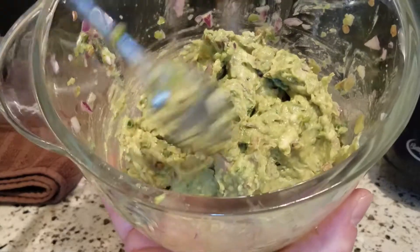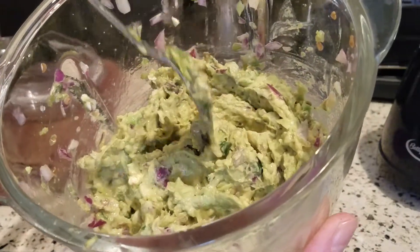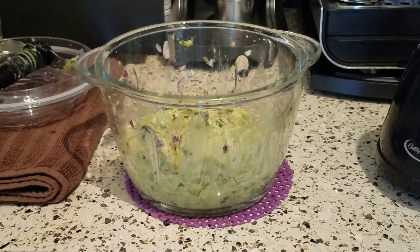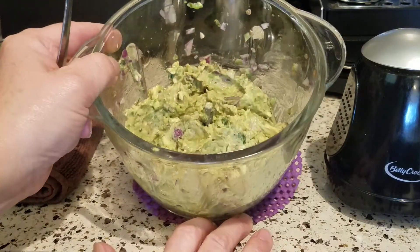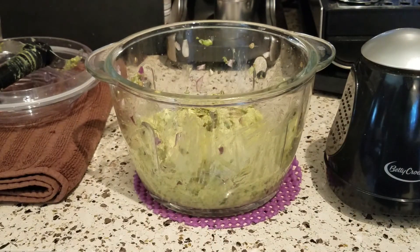I'm making this in the early afternoon — I'm going to store it in the fridge and we'll have some homemade quesadillas tonight with some homemade tortillas. My husband always likes to roll everything up for a burrito. Let's just take a quick taste — I don't have any chips out right now, but I do want to taste it. It is so good. Guacamole is one of the most heavenly foods on earth. If you'd like to make my recipe, I will post it right below the video. That is for within my Betty Crocker glass bowl food chopper. I hope you have a great day — please give me a thumbs up and happy Cinco de Mayo. Bye-bye.